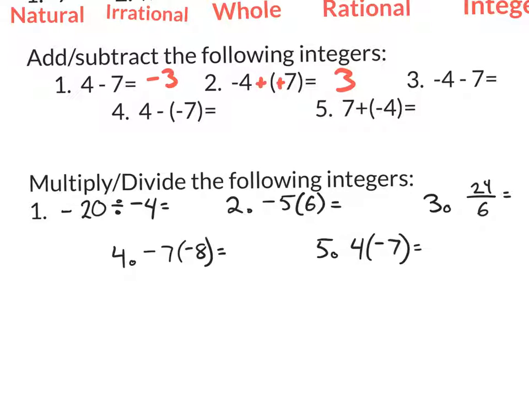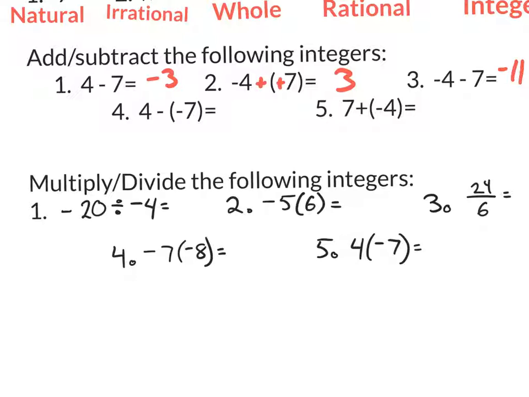Number 3, this is a negative 4, and that's a minus 7. Negative 4 means you owe $4. Minus 7 means that you owe $7. Okay, remember, a negative and a minus is the same thing. So you owe 4, you owe 7. You owe somebody $4, you owe somebody else $7. You owe a lot of money. How much do you owe? You owe $11. So negative 11 is your answer because you owe 11.